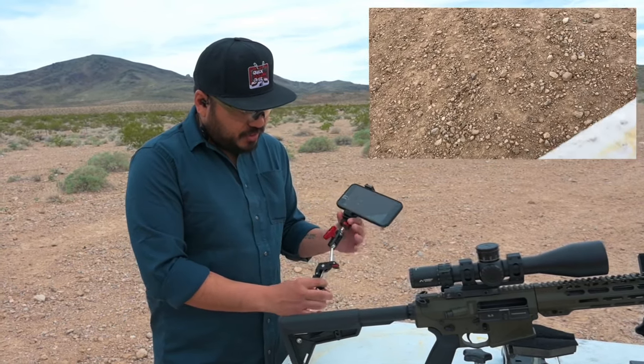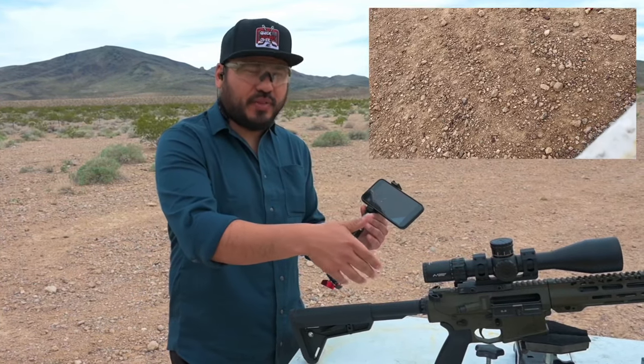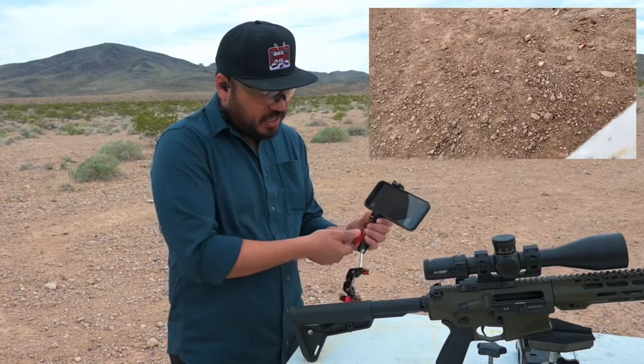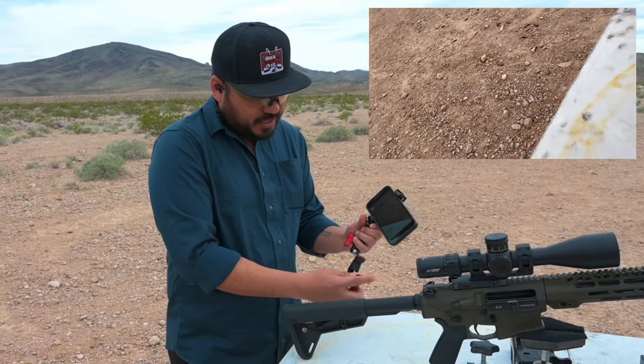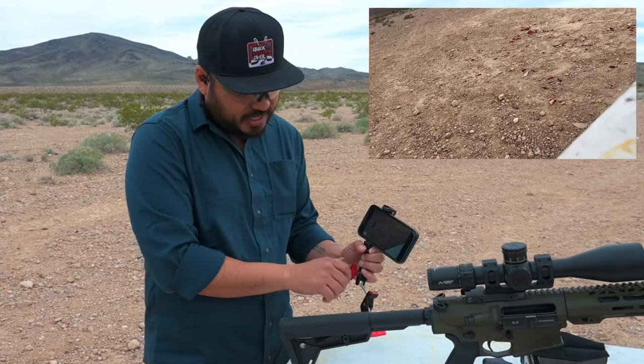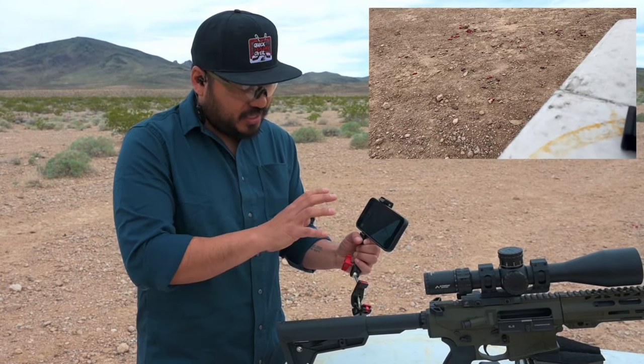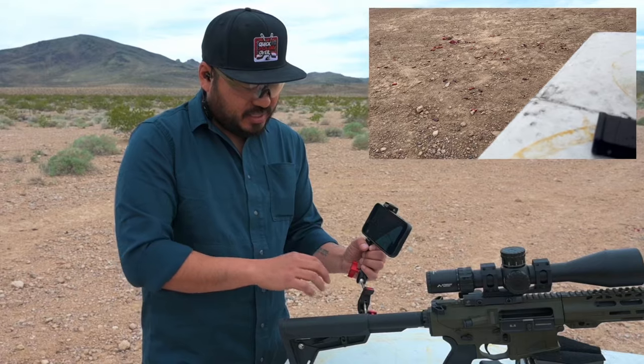The first thing I would do is get your setup, put the phone in, get it lined up to how it's going to go on the gun. So I know that I'm going to be mounting resting on the underside of the buffer tube. That way I can charge the handle. And so then I'll put it in that configuration and give it a little bit of torque. That way it kind of locks things in. It's not super tight, it's not set yet, because I still want to be able to move it.